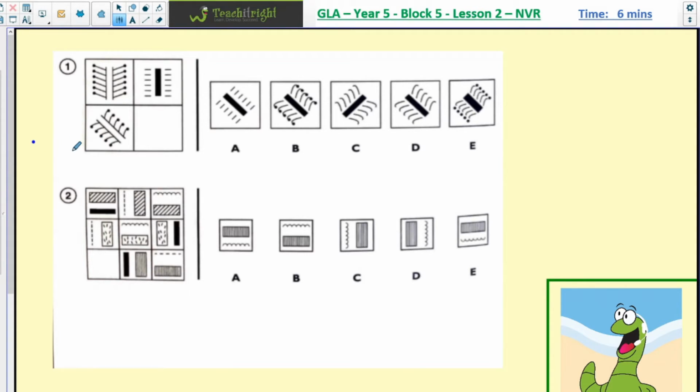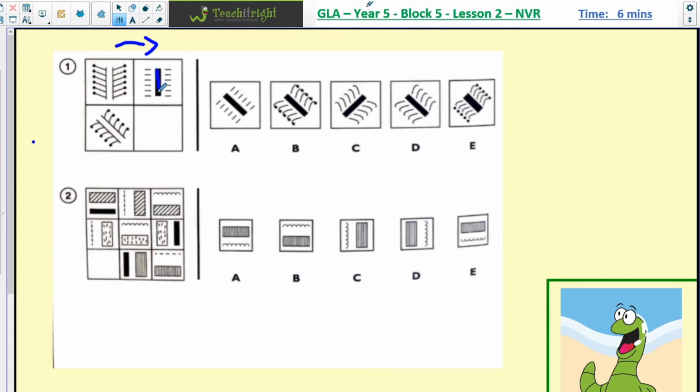So let's start going through the questions. I hope the test went well, and just a reminder, I hope you put a time as to where you got up to. And of course, fantastically well done if you managed to get through all the 12 questions in the 6 minutes, but if not, just make a mark so you know where you got up to, so you know what you're aiming for. Part of being able to improve is knowing what hurdle you have to overcome. So let's compare, going from left to right first.